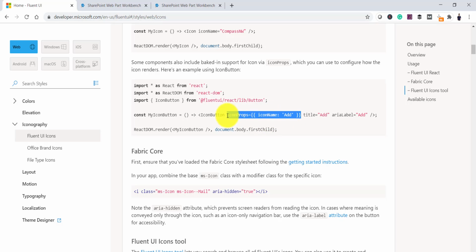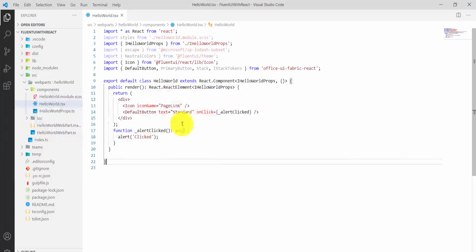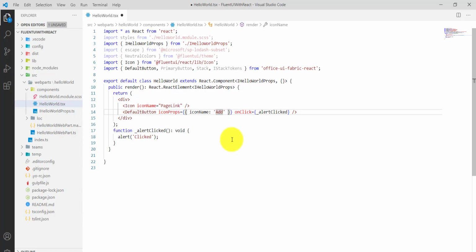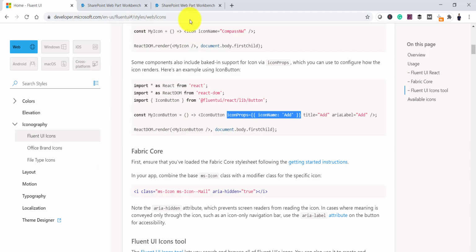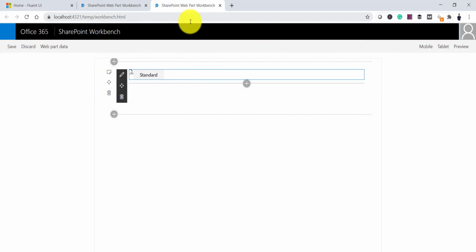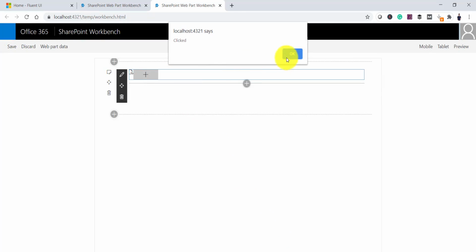So I will just copy these things. I just copied it here, and I will go to Visual Studio Code, and here I will not write this. Instead I will write like this. Now click on save. Once you click on save, now you go here, the standard will not come. You can see a plus icon comes, and you can see clicked.